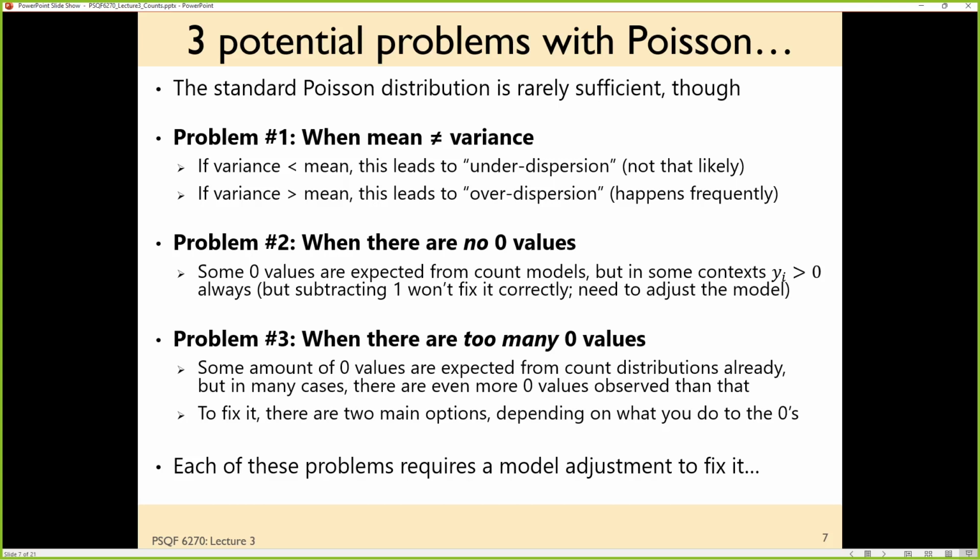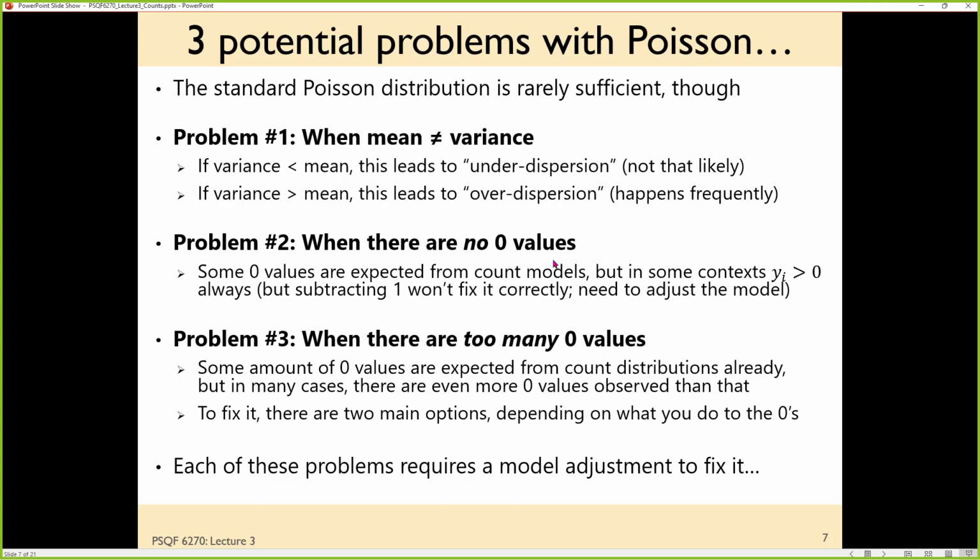It is technically possible that you could have variance that is less than the model thinks, which is called underdispersion. I've never seen that happen. What is far more likely, and what I have seen happen, and the example that I have for you shows this, is overdispersion, where there's more variance than what the model predicts under a Poisson distribution. So we have to add something to the model that allows the variance to exceed the mean. And the big question is, how do we do that? Do we just add extra variance, or extra variance that increases as the mean increases, or some other kind of nonlinear function? That's where all of the different varieties start to pop up as to exactly how the variance exceeds the mean. But too much variance is the big picture idea.